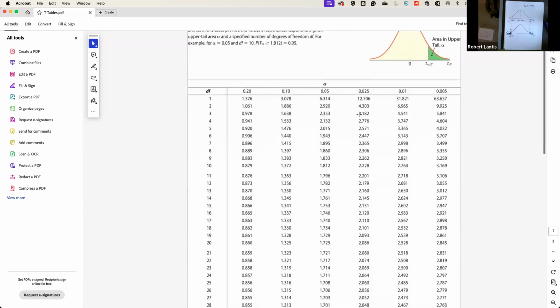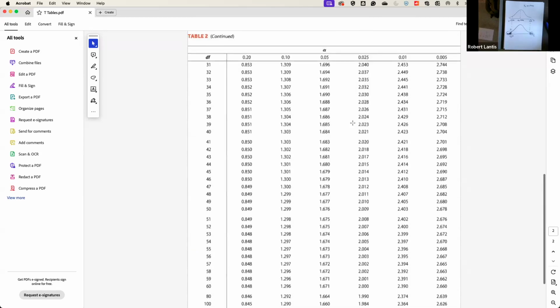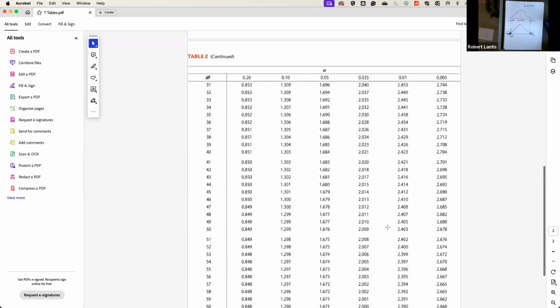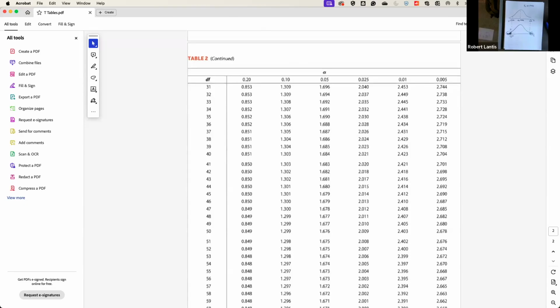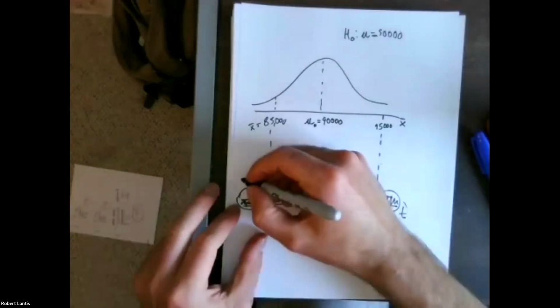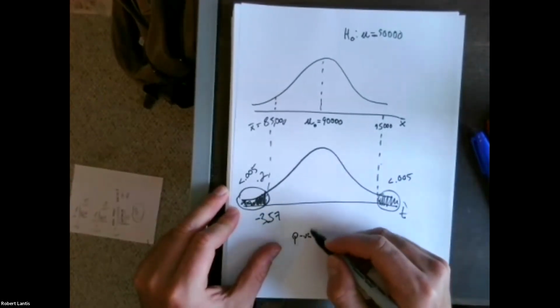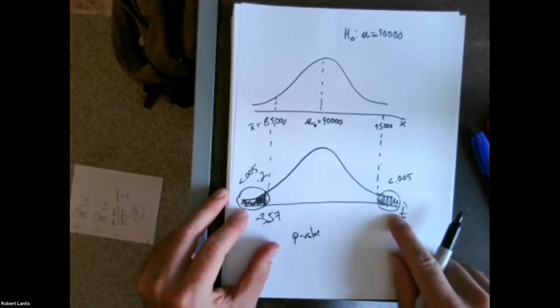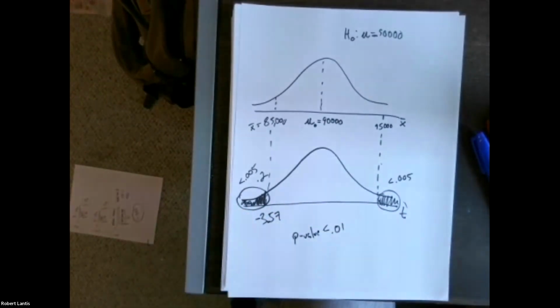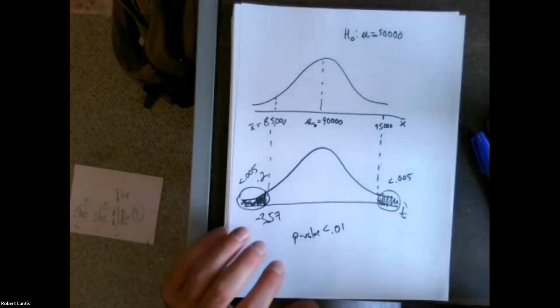So we have negative 3.57, but our degrees of freedom was what, 50? So we've got to scroll down here, okay, degrees of freedom of 50. Well, notice if I'm thinking about what my area to the left of negative 3.57 would be, the area to the left of negative 2.6 is 0.005, so it's something pretty small, something less than 0.005. So this area is less than 0.005, which means my total p-value, if this area is less than 0.005 and this is less than 0.005, should be something less than 0.01.